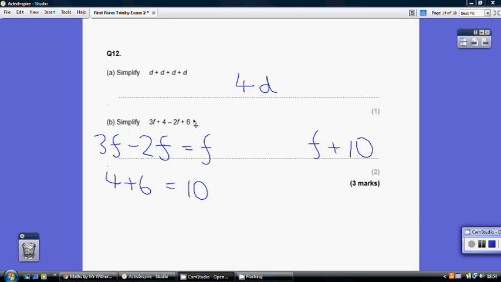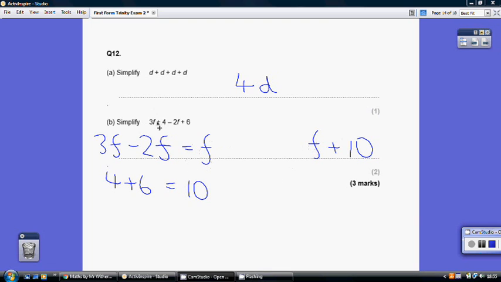So as a side working, write down that it's 3F take away 2F. Now be ever so careful to attach this minus to the 2. Okay, don't think of it as 3F add 2F. It isn't. It's 3F take away 2F, which is 1F. Now 1F is kind of okay, but in maths you've got to get used to just writing that down as being F. Okay, I'm not sure you'd get the mark in the real GCSE if you wrote 1F.